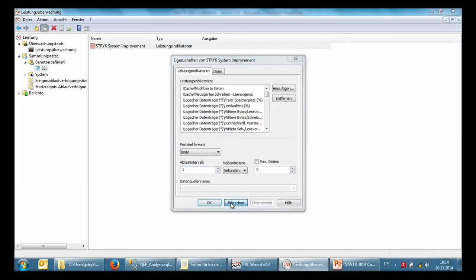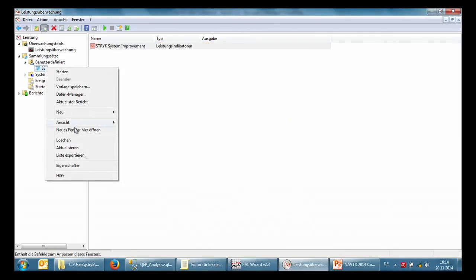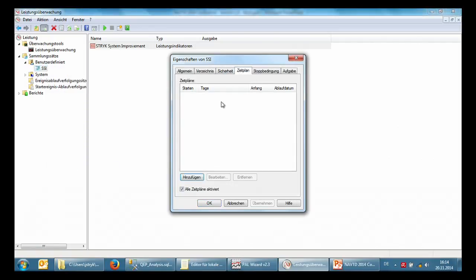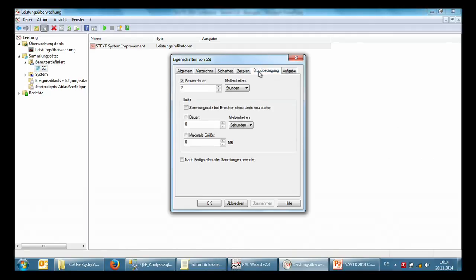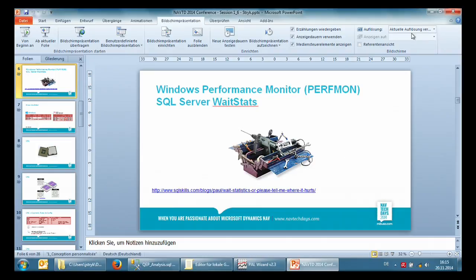So once this is set up, you can start this manually, and this is the huge advantage. You can also schedule this, tell when to start, when to stop, and so on. So with this, you have an easy way to monitor how the platform is behaving. And in the following, I will highlight some of the indicators and tell you what you can learn from these indicators and how to investigate this information to learn about hardware problems, and how to resolve them probably.